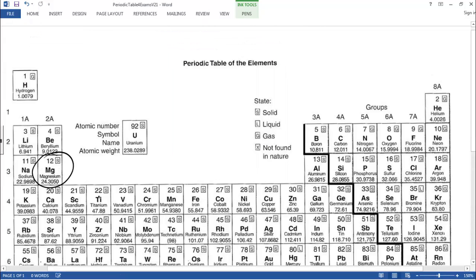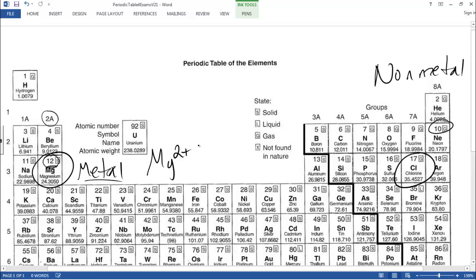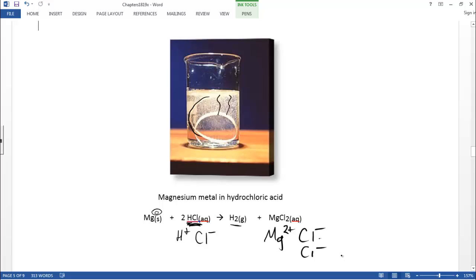Well, magnesium's on the left. That's a metal. Chlorine's on the right. Non-metal. We have an ionic bond. And so magnesium, being the metal, wants to lose electrons. It wants to lose 2. Either the 2 valence electrons, or it starts with 12, wants to go down to 10, and wants to lose 2. It becomes a +2 cation. And chlorine wants to pick up 1, become a -1 anion. Okay, so looks like the chlorine atoms are not changing their charge. They're just spectator ions. They're not doing anything.